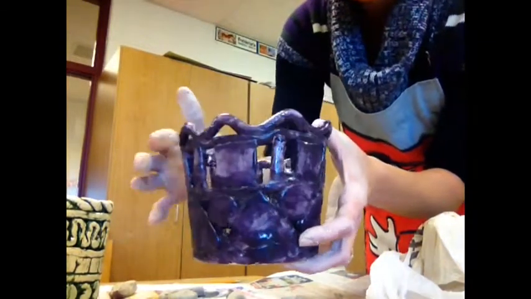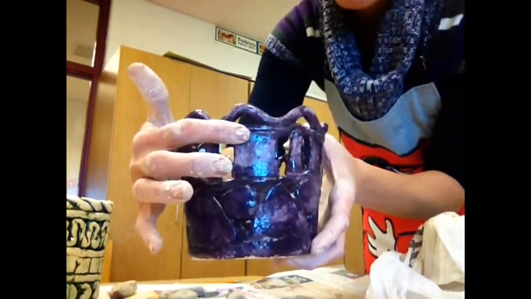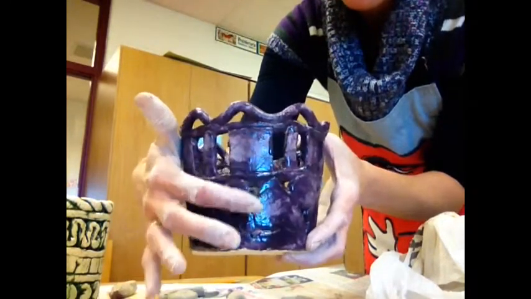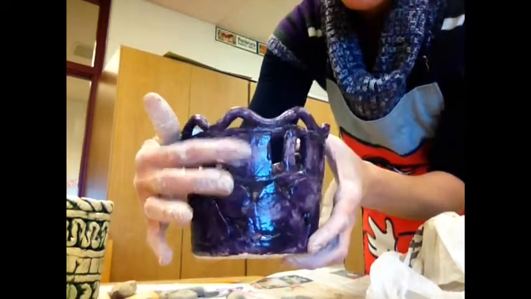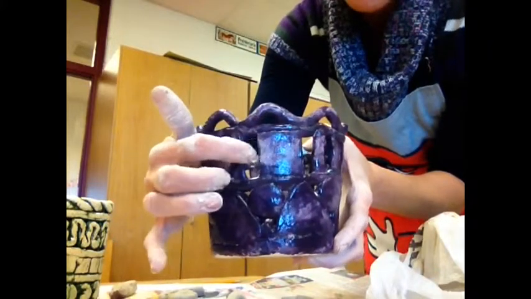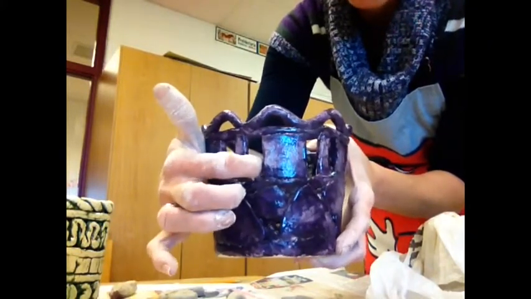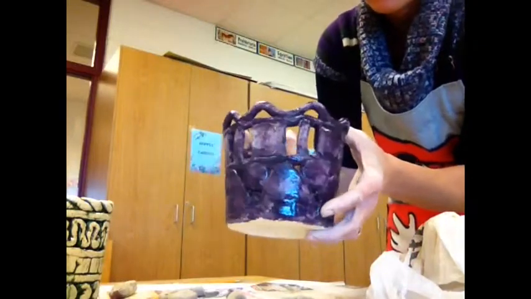Okay. When you blend a negative space row, you still have to blend up and down. So you still have to blend down, but you can't blend side to side. There's nothing to blend there because it's a hole.